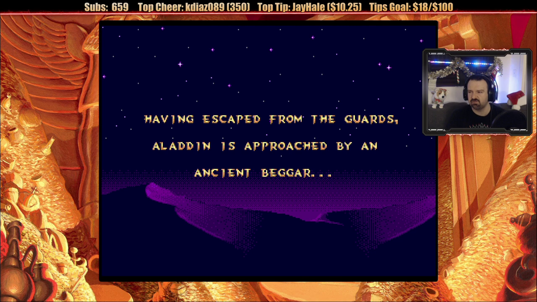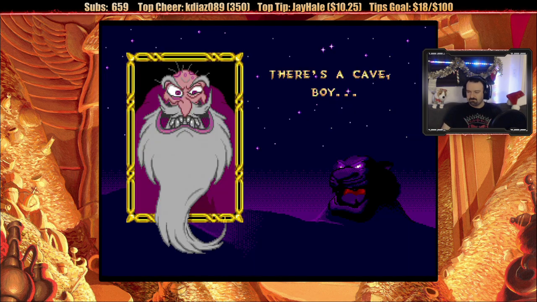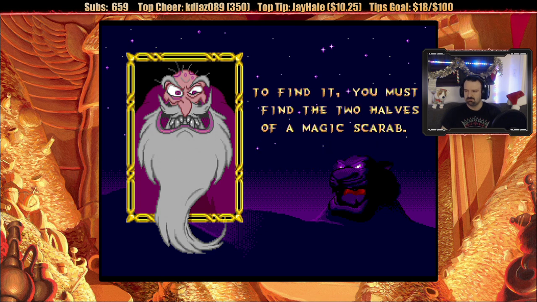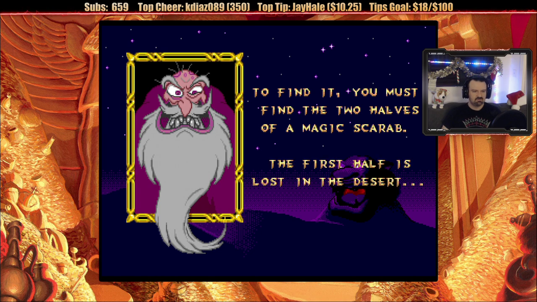Having escaped from the guards, Aladdin is approached by an ancient beggar. There's a cave, boy. A cave of wonders filled with enough treasure to make all your dreams come true. To find it, you must find the two halves of a magic scarab. The first half is in the lost desert. Or is lost in the desert.